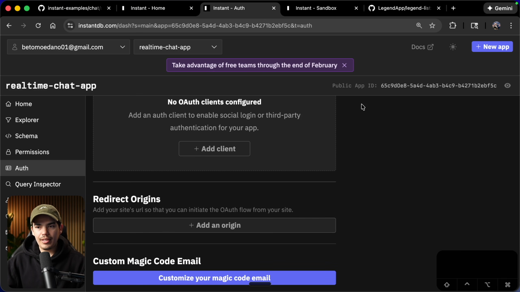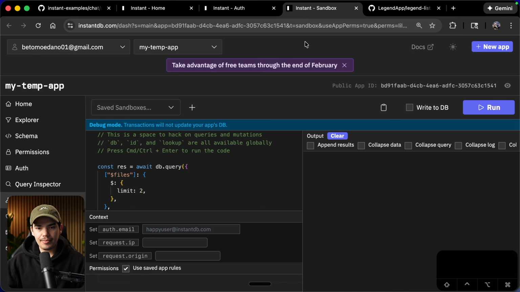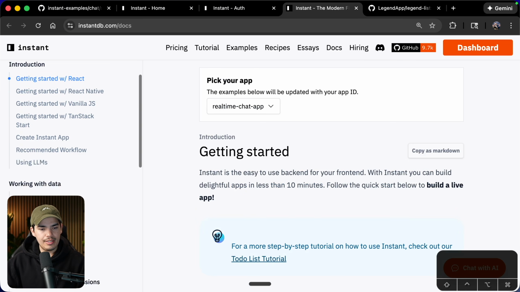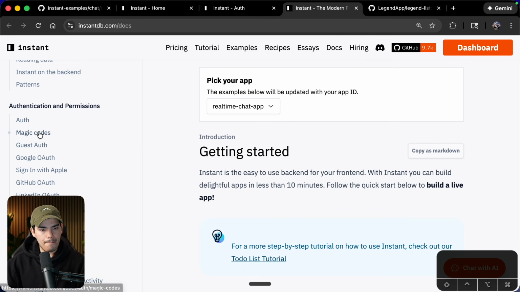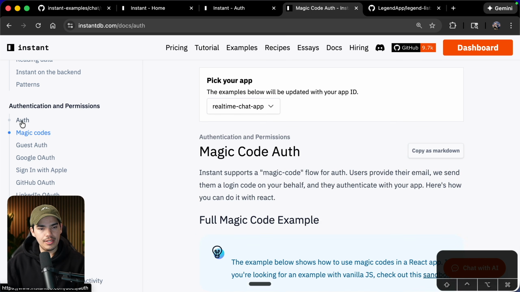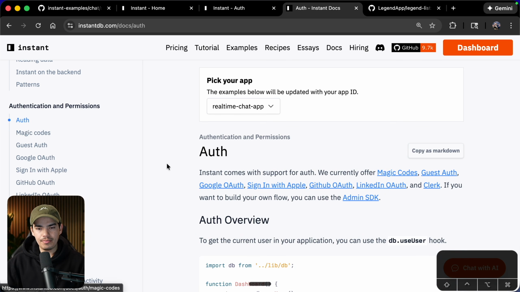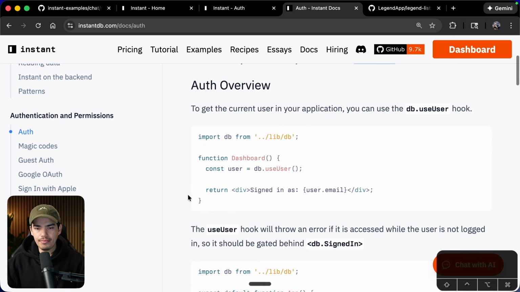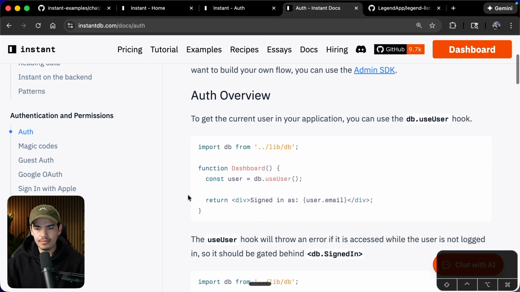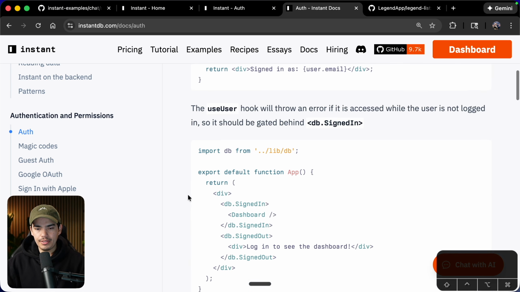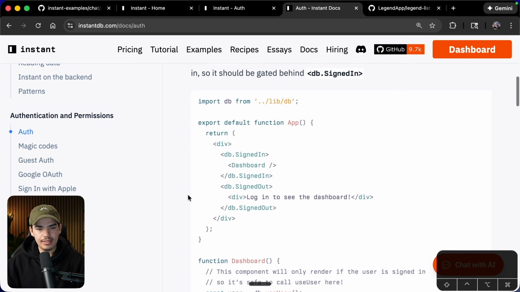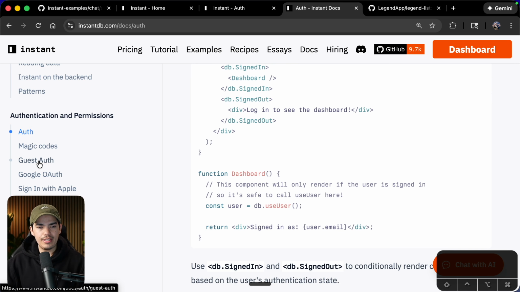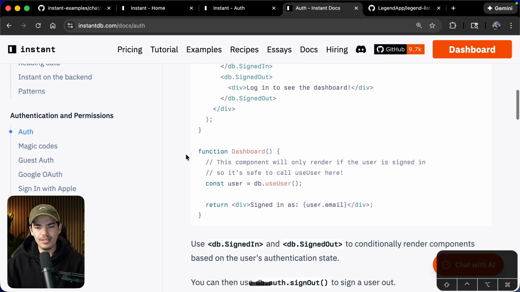Let's actually go to the docs. Close this. Let's go to the magic code under authentication. Let's take a look at these. So we can authenticate very easily, and a cool thing about this, by the way, is that you can also authenticate as a guest user.